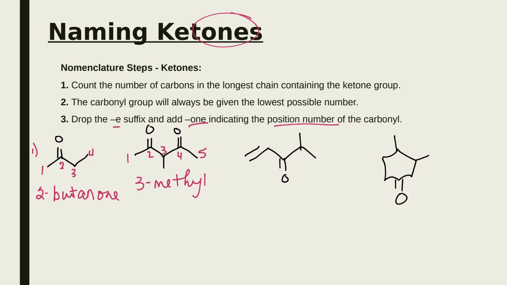So we have 3-methyl. I'm going to have to split this up, but it should be one word. And then we're going to say 2,4 pentane, because we have to relay the info that everything's single bonded. And then we're going to say dione. Okay, so it's important that you put the di in front of the prefix.